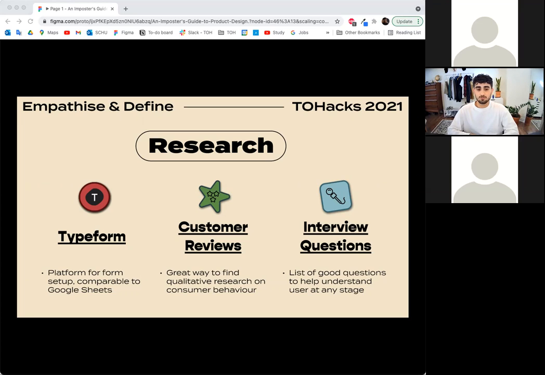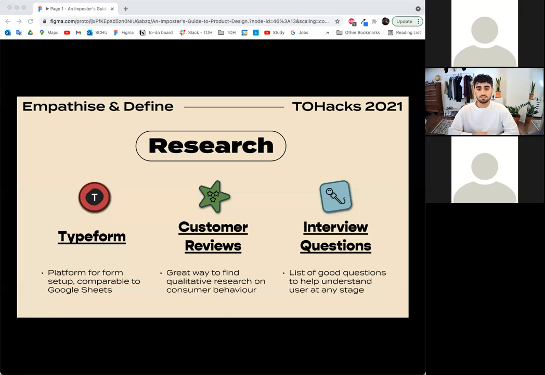And the second resource that I have is lists. A lot of these compilation lists are more secondary research, but can really help you draw those insights. The first is a list of customer review pages, such as Amazon, Walmart, and other retailers. These reviews can really help you find qualitative research and insights, especially if you want to know what your user is already feeling about competitors in your market. This can help drive product market fit for your project and help you see what's working and what's not working right now.